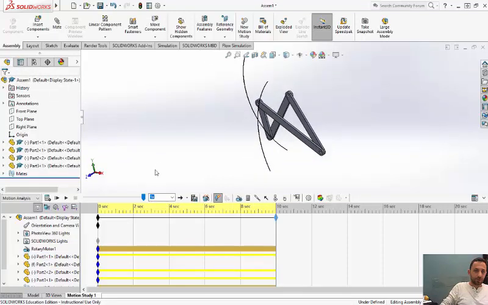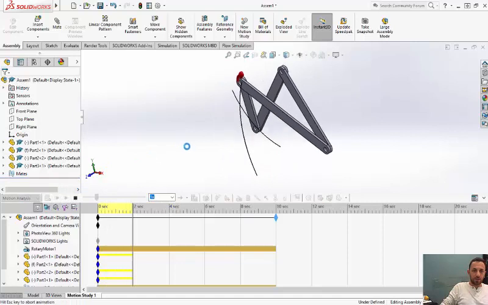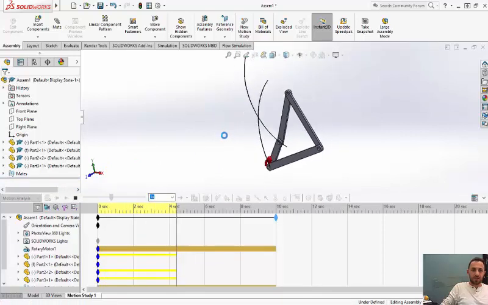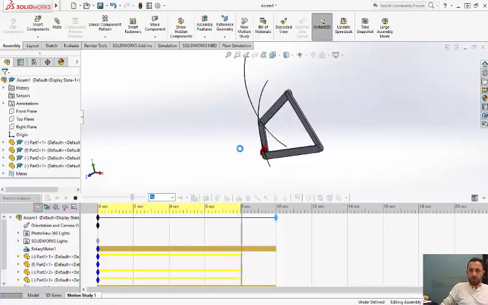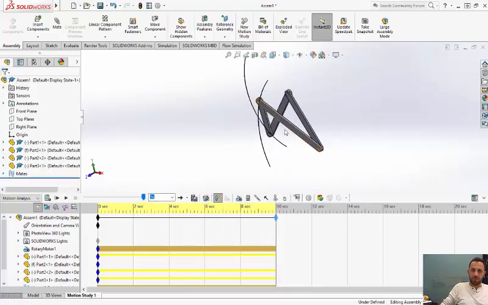That's fine. Okay, and run. So as you can see, this is a double rocker mechanism at which you have two links which are oscillating. Now, as you can see, the motor is fixed to this joint. I didn't change the location of this motor.